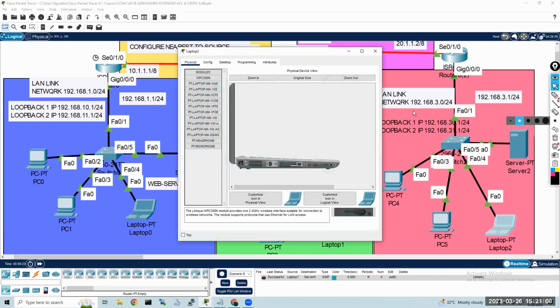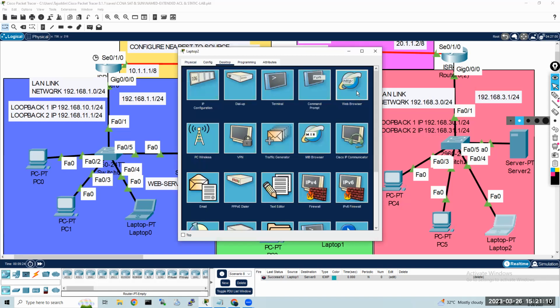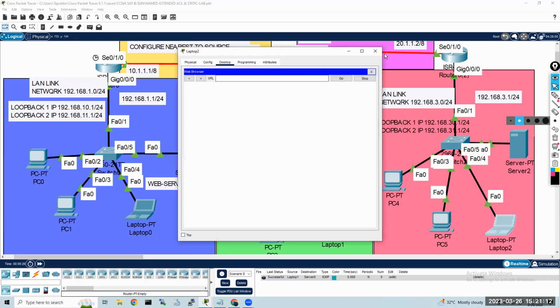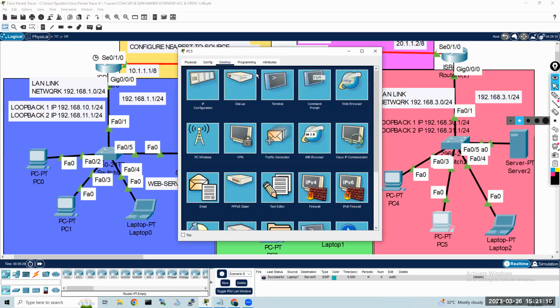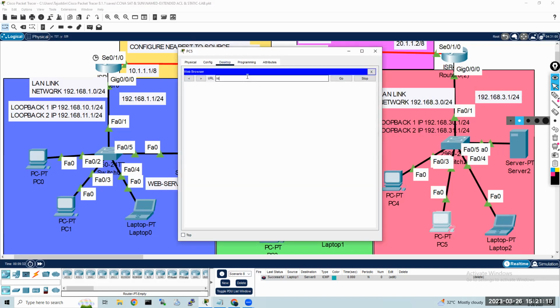Same thing with this one; only one host is blocked. I enter http://192.168.1.2. Let's wait. It got blocked.